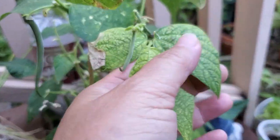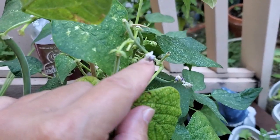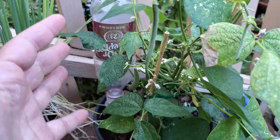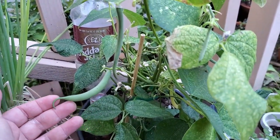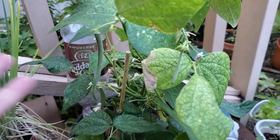When they produce flowers, such as this — that's their flower — you don't need to pollinate. This is an interesting plant because it just self-pollinates and you don't have to do anything, such as with tomatoes and eggplants or watermelons, to have beans. It just grows and it does its own thing.